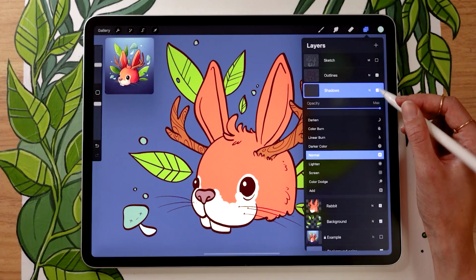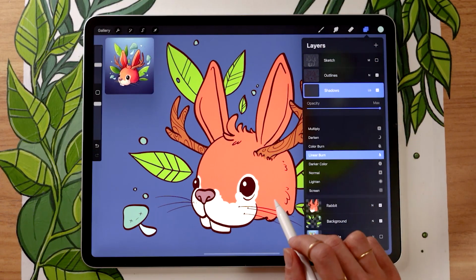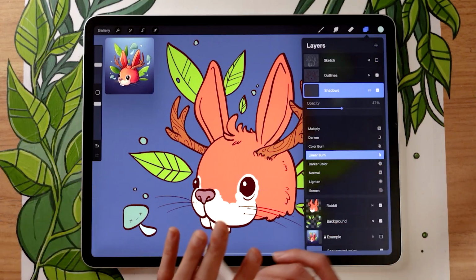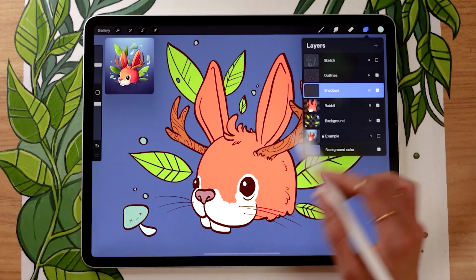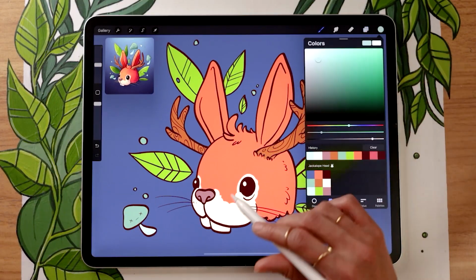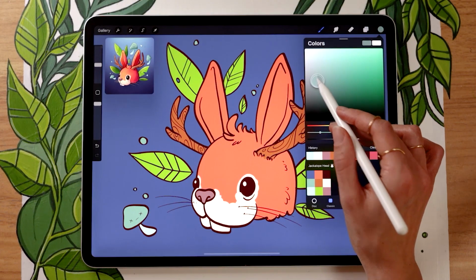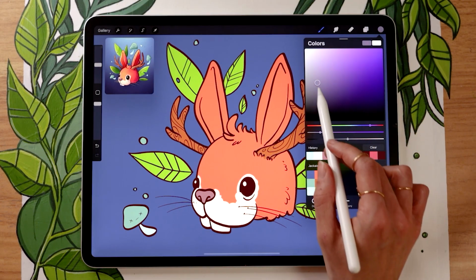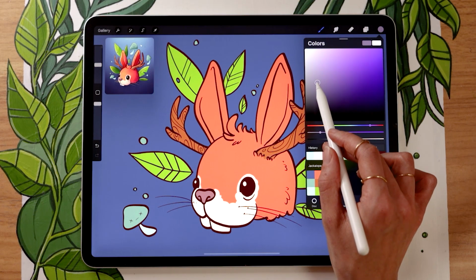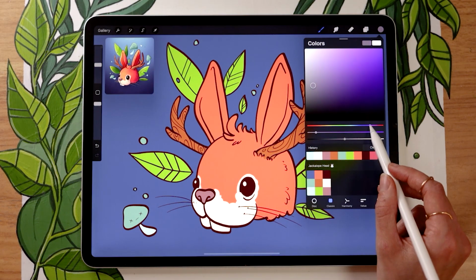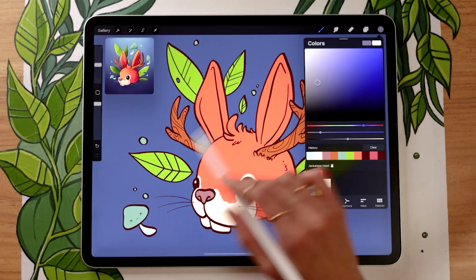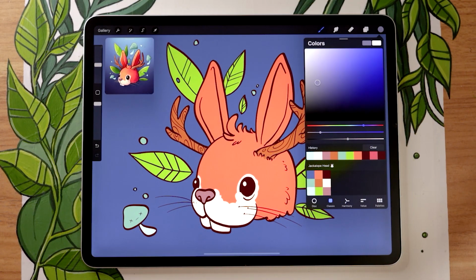But for our shadow, we're going to use the blending mode Linear Burn, and we're going to lower the opacity to around 50% for now. Using Linear Burn, again without getting into all the details, is going to allow us to pick a color that has a bit of a tint to it. I like to go with shadows that are cooler tones, so a gray with a bit of purple would work really well, or gray with a bit of blue. And we're going to be able to use that same color and apply it everywhere as our shadow color.